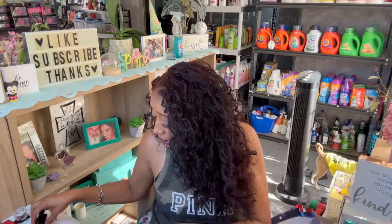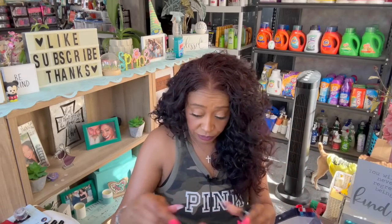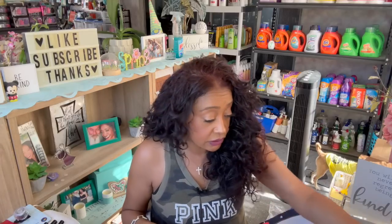So the Vincent Longo, I ended up getting four of these. And this one is in Andisa. It's the lip stylo. I wanted to keep one for myself and then the other three will be for gifts. Oh my gosh, it's so creamy. Oh, I love this. It's super creamy, guys. You can't really see it on my skin, but I love this. It's really, really creamy. So super nice. Harley, I don't have anything for you since I use this. I'm gonna put this here.